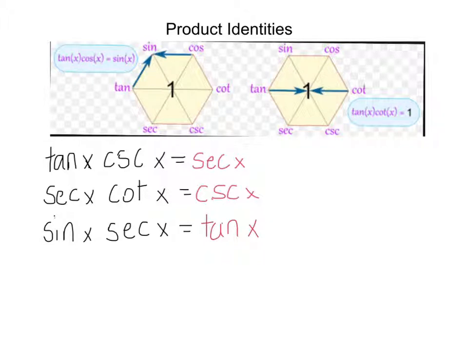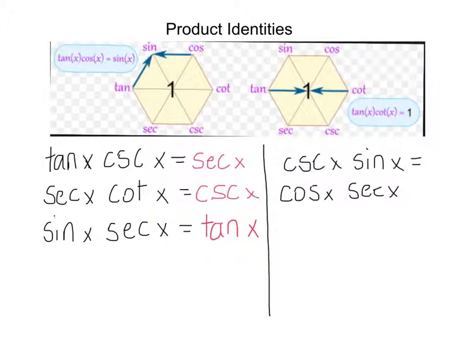Now if you have a multiplication like tangent times cotangent, if you went around the outer edge, there would actually be 2 of them in the middle. So in this case, these are reciprocals. They multiply to be 1. It's really the 1 in the middle, tangent times cotangent. We'll do a few of these. Those should be the easiest ones.